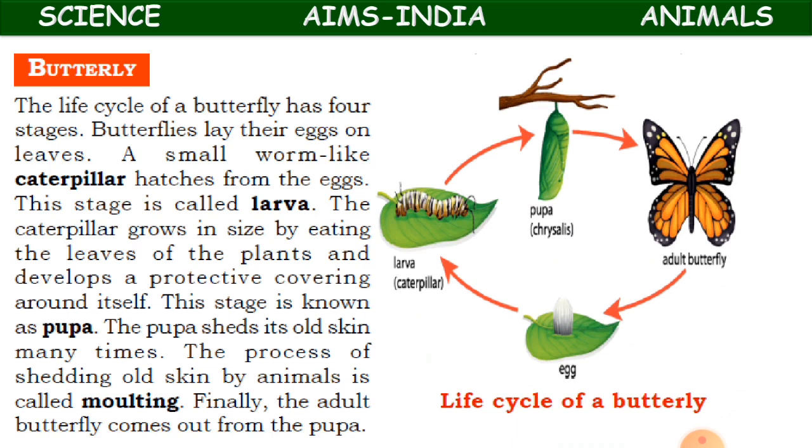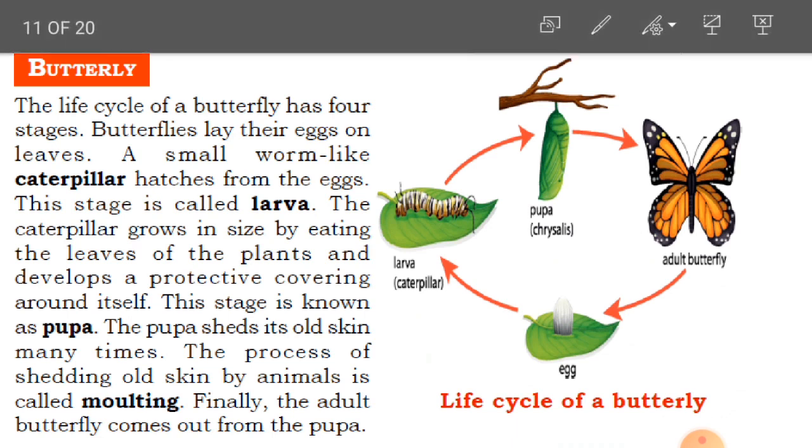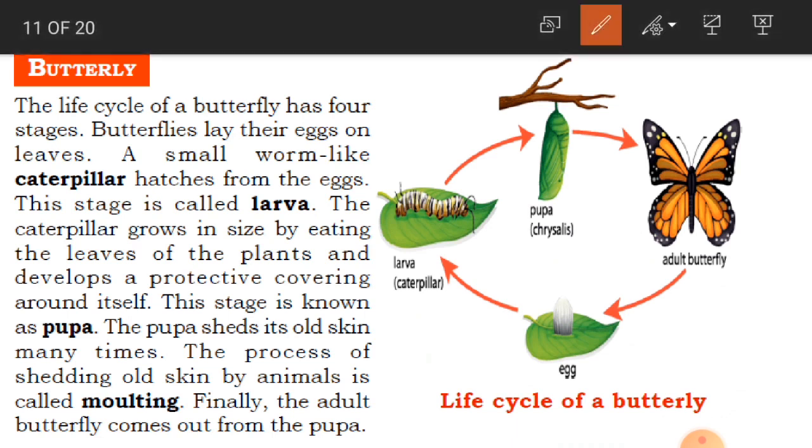Animals in yesterday's session. So today we will be learning about the life cycle of the butterfly and some such animals. The life cycle of a butterfly has 4 stages. Okay children, see how is the life cycle of the butterfly? It is of 4 stages, as you can see here in the picture.